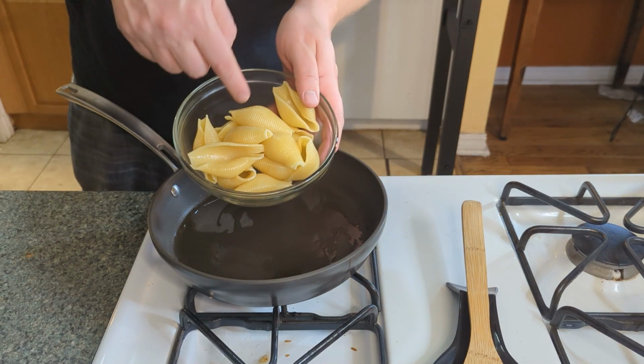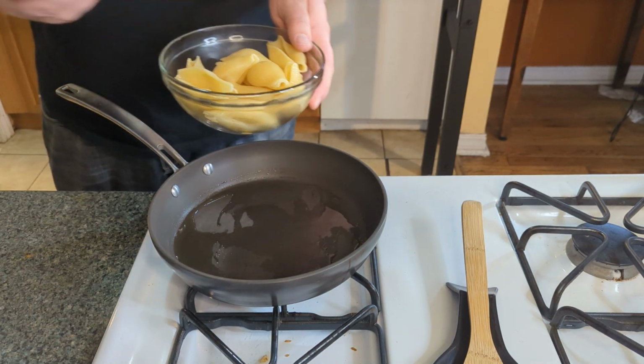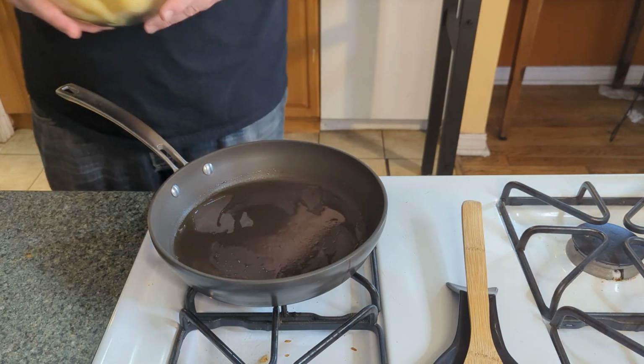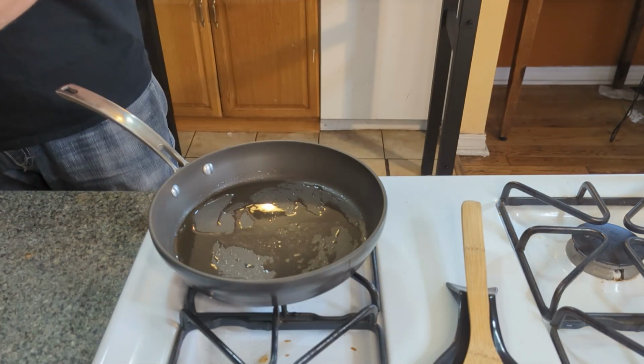Alright, before we start cooking, I just want you to know that I did pre-cook these jumbo shells. This recipe should make about 18 of these, so I made a few extra just in case any rip. I boiled them for about 9 minutes and put some olive oil on them so they don't stick together.